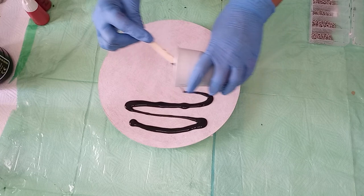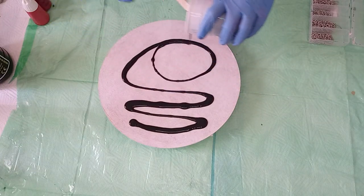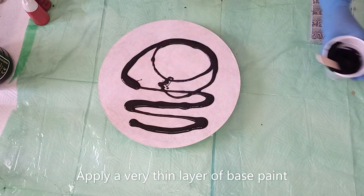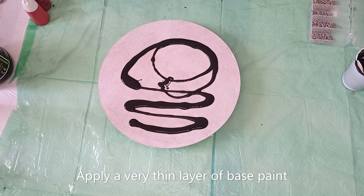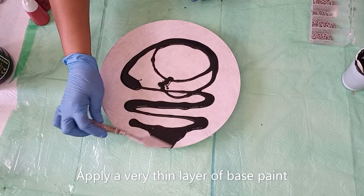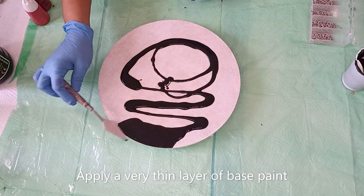Now, I have been experimenting with this technique and I've discovered that your base coat needs to be very, very thin. Just covering the canvas, not flowing off, just a base layer.